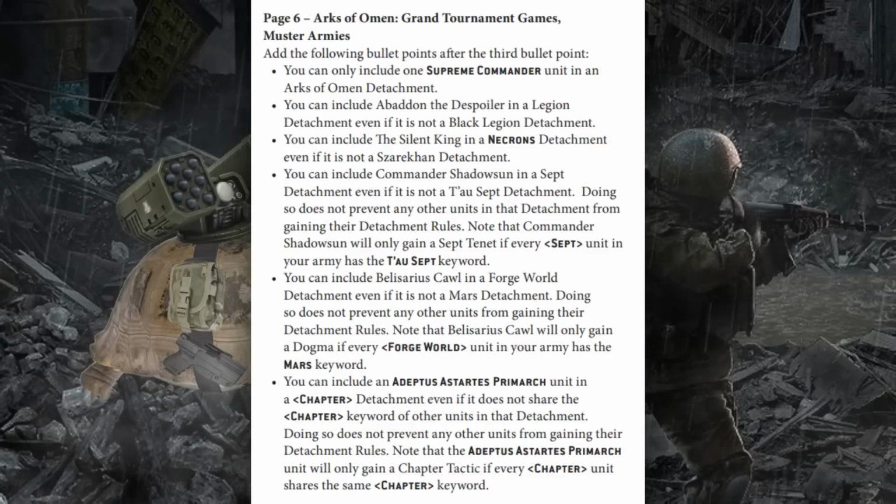To be fair as well, he can also be taken in other factions, given that he is a Primarch and currently in the Arks of Omen format, he can be taken alongside any Space Marine chapter. That said, he has no real synergy with any other Space Marine chapters, and I think you're almost entirely going to be putting him into a Dark Angels build.